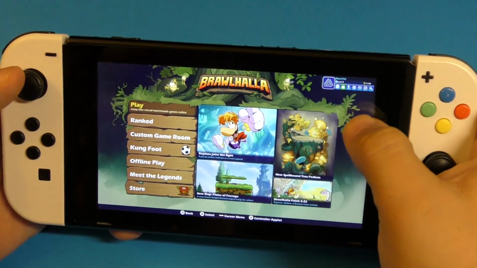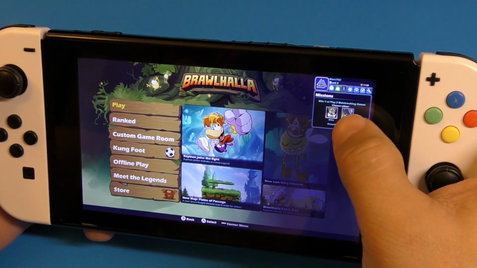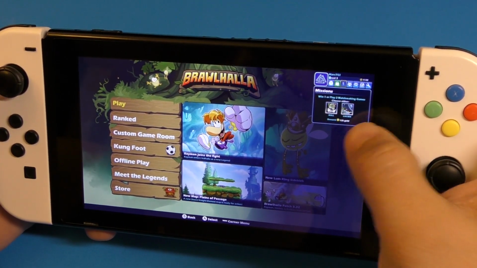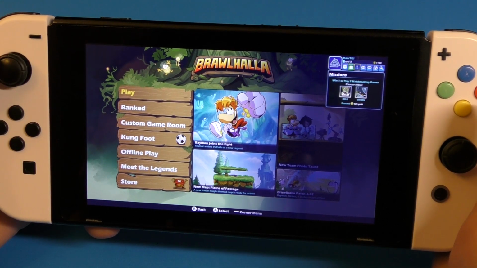You got some missions you have to try to complete. Like if I press over here, I can see my current mission. It says win or play two matchmaking games right there. And I get 135 gold. So if I tap right here, you can access this menu that lets you see other stuff as well.